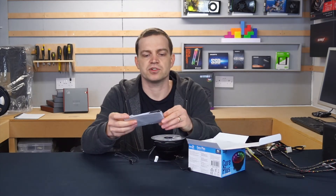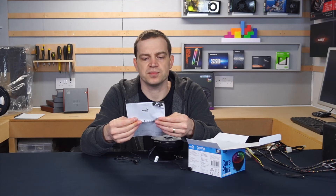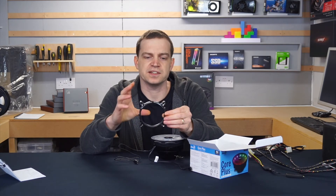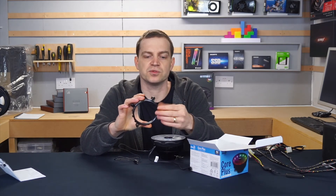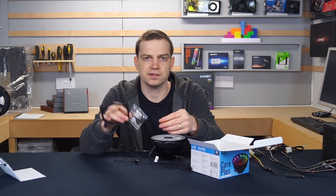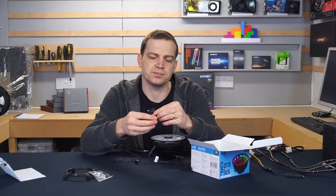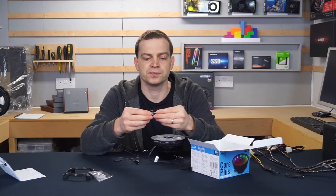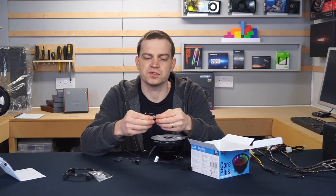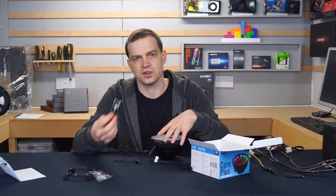Looking in the rest of the box, you get your instructions, which cover how to install it on different motherboards and sockets as well as extra specifications. You get a bracket for Intel systems — this adapts an Intel socket to one similar to AMD so you can use those hooks. They give you the pins which hold the bracket down and clamp it to your motherboard. And they include a small amount of heatsink compound. I generally use MX4, but it's good that they provided it in case you didn't have any.